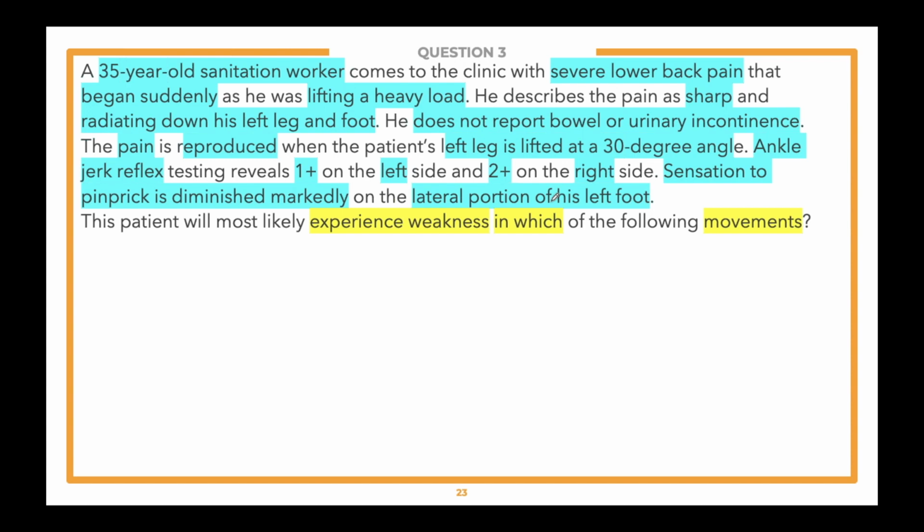Right away, they tell us he's a sanitation worker. So automatically, when they tell you something like that right off the bat, you want to make note of that, because that could be coming into play later on. And as we see, it did. He's coming in because of really low back pain after he was lifting a heavy load. So whenever you're given something about occupation or anything like that right off the bat, you definitely want to make note of that.